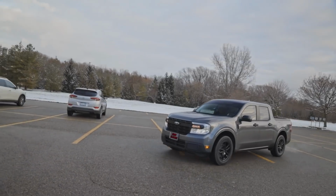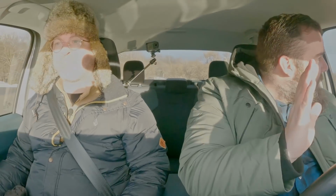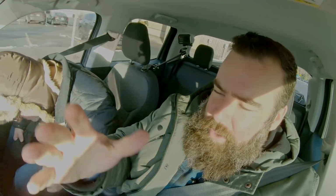After arguing over Brad's sorry excuse for a beverage, it was time to take the Maverick for a drive. Now, Brad, I have hid something in this car, and to keep with the Ford theme, it's a Ford dinky car truck. And I've only used the space allotted to me, so it's nothing crazy. I've hid it in the back seat. Not in the back seat with all this unique storage. I just want you to see how much there is. So see when you find it. It goes way back here, but I don't think it's back there. This would be an obvious one. Not in there.